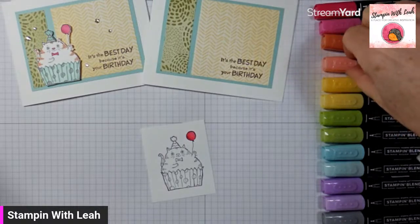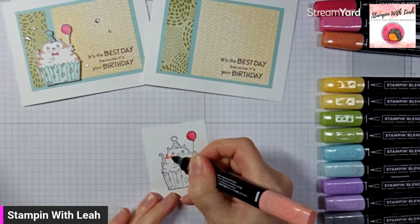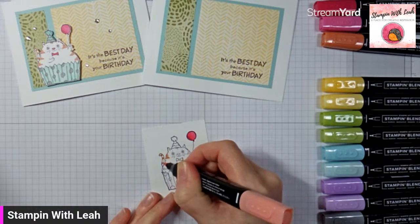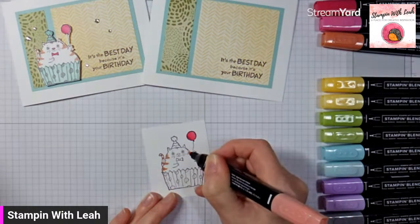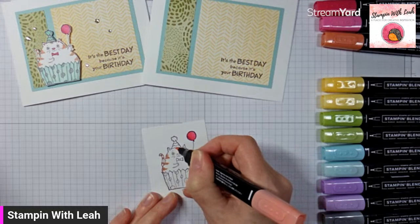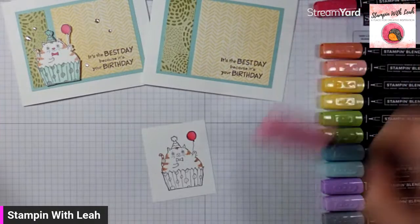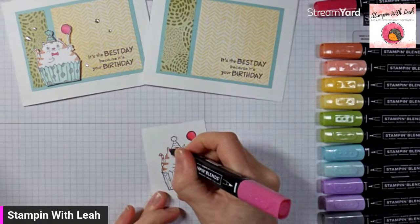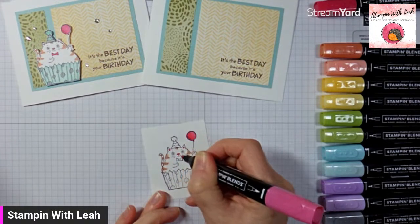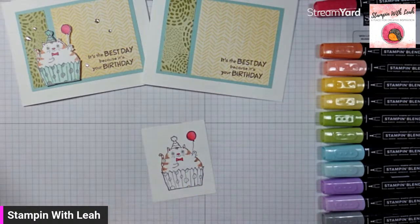So my next thing is to grab my Calypso Coral, and I'm going to use the paintbrush end. No, actually, I'm not. Sorry. I'm going to use the fine tip end, and I'm just coloring all the little stripes on our kitty cat. And his little hair up at the top. Okay. I realized I forgot his ears and his nose. So I'm going to come back in and grab my light Melon Mambo, do his ears, his nose, and his bow tie. There we go.